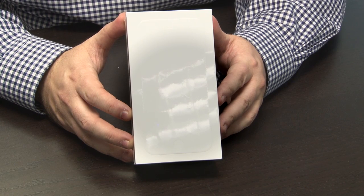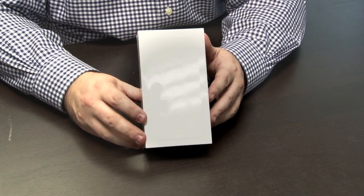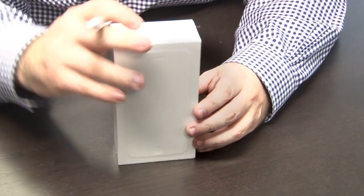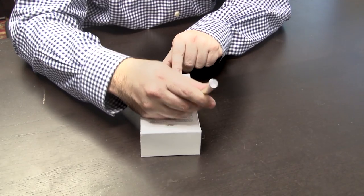Here to unbox the iPhone 6. This is an iPhone 6 gold, 64 gigabyte. Does say iPhone on the side. Nothing on the bottom. And I think it's actually quite interesting how the front of the iPhone box has almost no detail on it whatsoever. So let's get the unboxing knife. We're going to break this seal for the first time. This came in the mail, so it did come sealed.